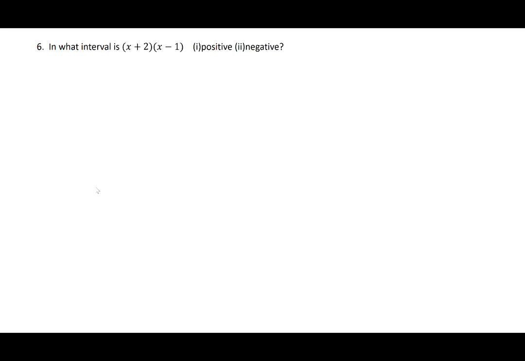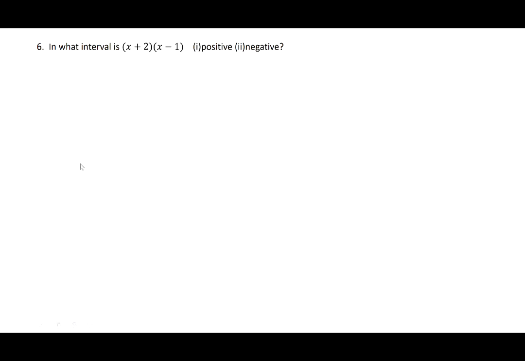Now, this is interesting. Now I'm not asking about just x plus 2 or x minus 1. I'm saying, what about the product? x plus 2 times x minus 1. Or in fact, I could have complicated this by saying, tell me, what is the absolute value of x squared? I could have multiplied this out. What do you get? x squared plus x minus 2. What is the absolute value of x squared plus x minus 2? Would you have known how to answer that question? Well, with this process, it's easy to figure that out.